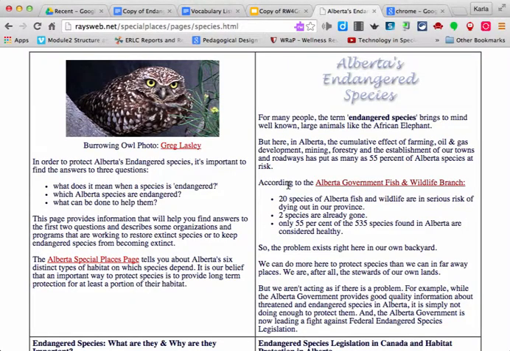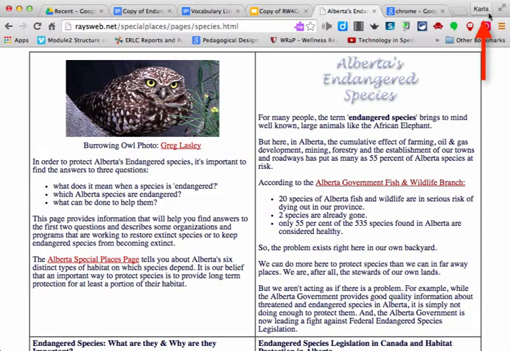Now, in order to use Read and Write for Google within the Chrome browser, you need to ensure that you are signed into Chrome. So if I go over here in the corner of my Chrome browser, it says Carla. That means I am signed in. If you are not signed in at all, it will say sign in, and you can simply click on it and you'll be prompted to sign in.